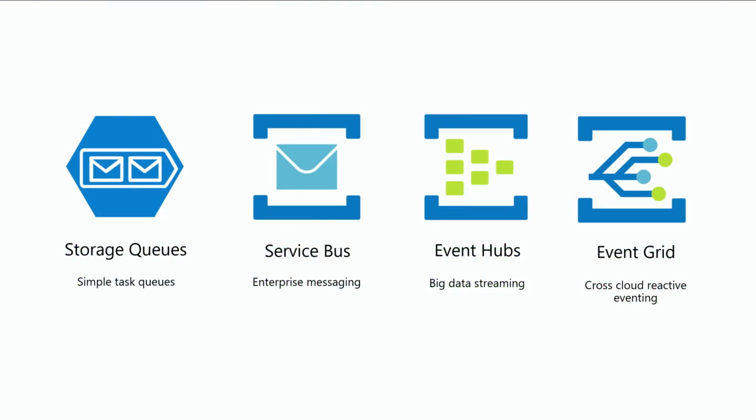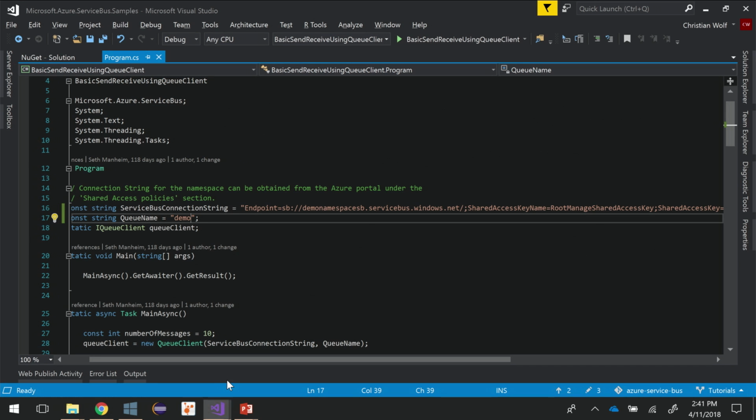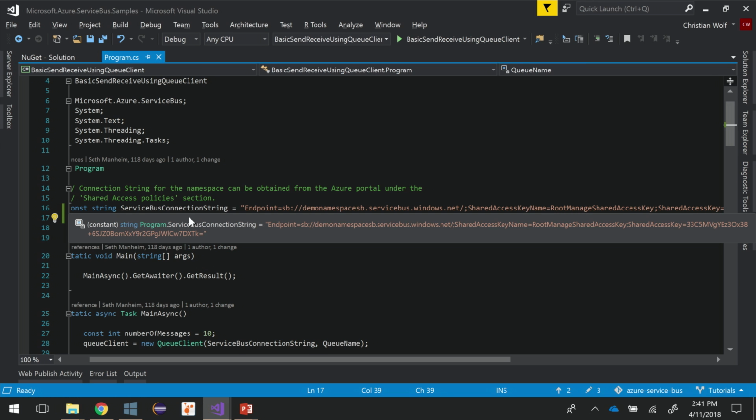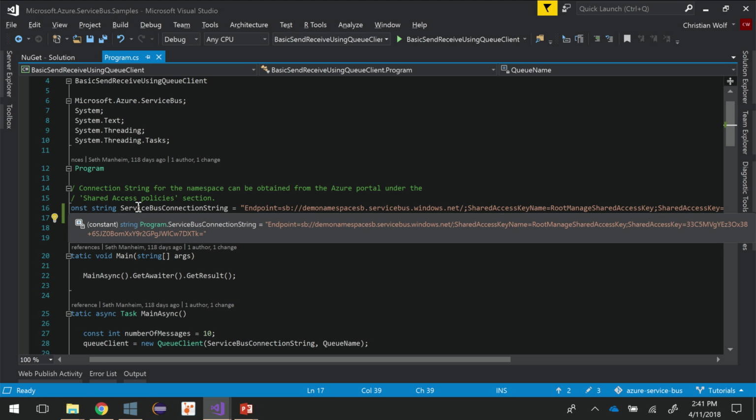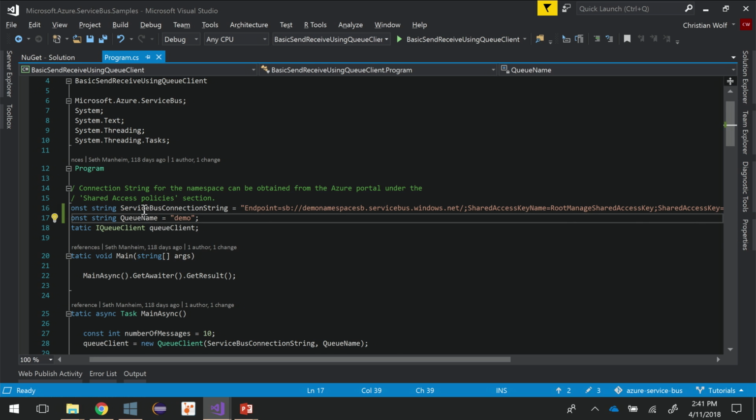So that'd be great. I had two little samples I want to show at the end, but let's start with the first one. If you know Service Bus and you know the different clients, and if you compare them, you will notice we made a lot of effort to make it much easier to interact with the new client.